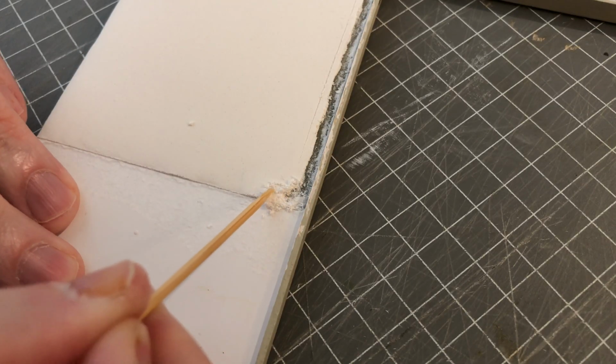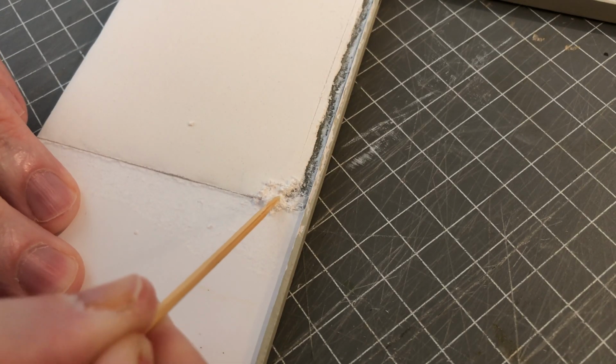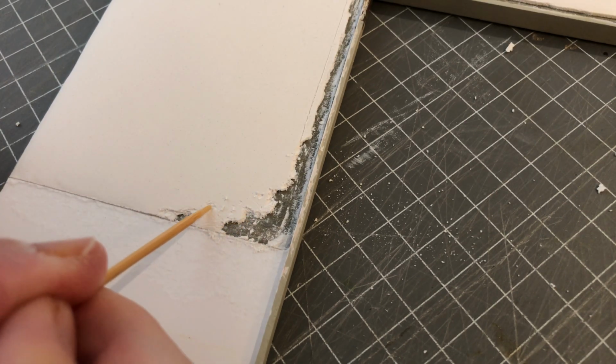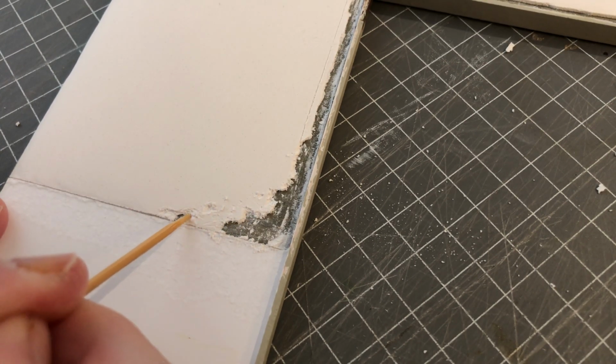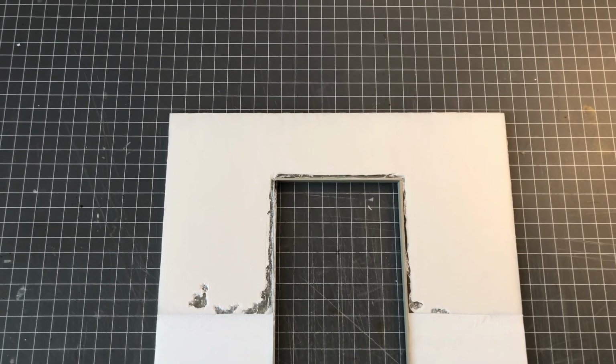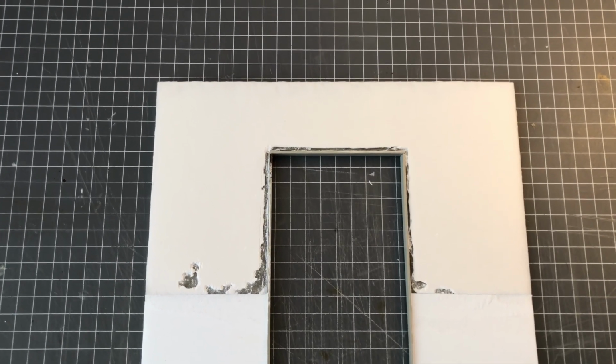Continuing with the rundown theme, I'm chipping away areas of plaster, mainly around the edges to give the impression that some wood panelling has been pulled off. I didn't want to go too far with the chipping, so here's where I stopped.